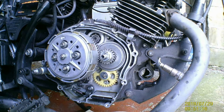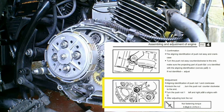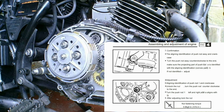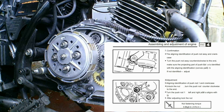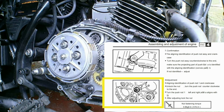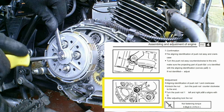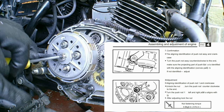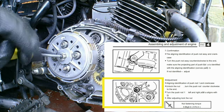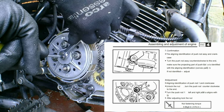How to adjust your clutch push rod. First of all, wind your clutch all the way back in. So, wind your clutch adjuster in at that lever. And then, what you do. Oh, come on, you have to grab it. Get a little 10mm and a screwdriver, slacken it off and then turn that little screw in the centre until you feel it against your clutch, and then just back it off like that. And then tighten that up.